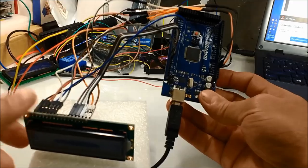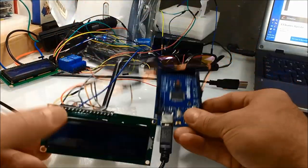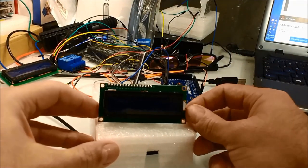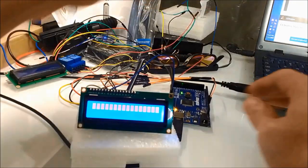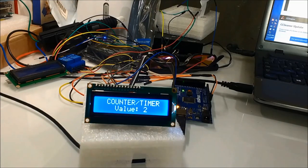Next, we're going to see how this whole thing is connected. We've already connected the whole deal for you, so there's no sense in showing you how it goes, because you already saw it on the diagram, and it's very simple. So pretty much, this is how the timer works.